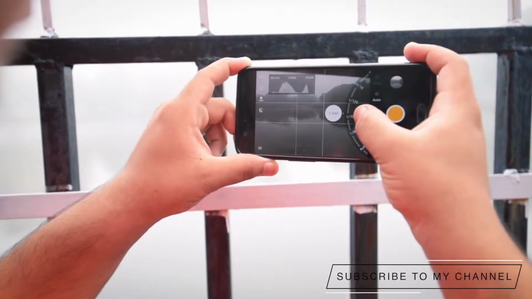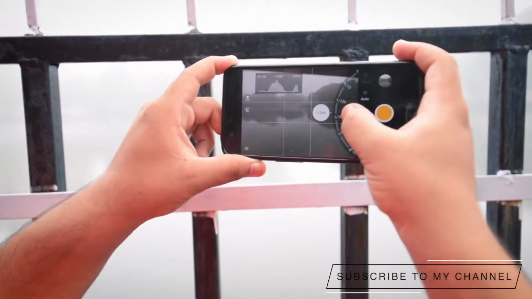Now the next thing that is my favorite is to shoot in manual mode. In manual mode, you have the flexibility to change aperture, shutter speed and ISO in terms of camera. But in a mobile phone, unfortunately, the aperture is fixed. So you can only change either shutter speed or ISO or both. In manual mode, I would recommend not judging the exposure by the mobile screen because the brightness might affect that. Always use the histogram to view the exposure you're taking.